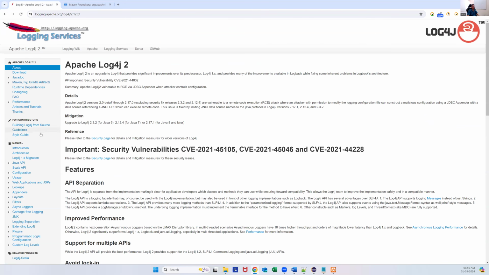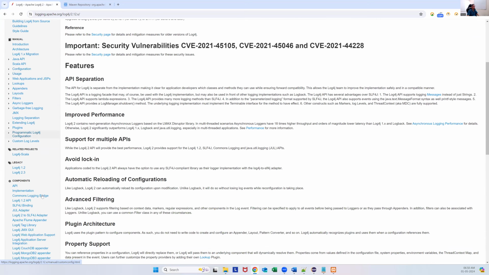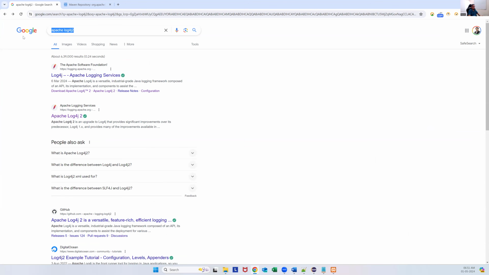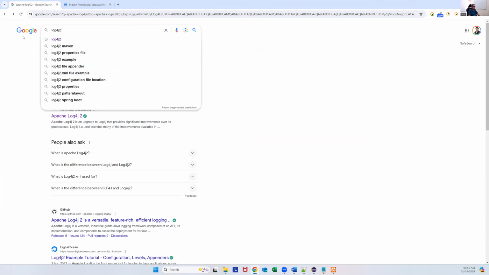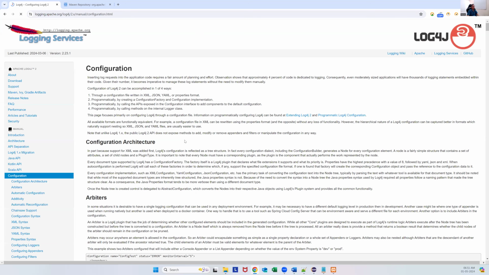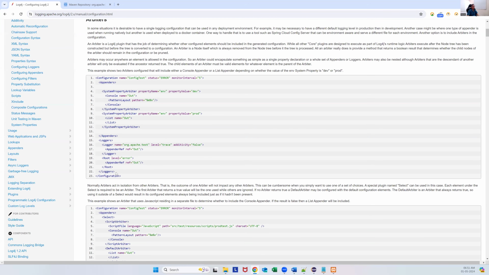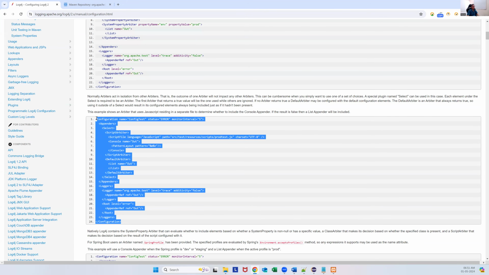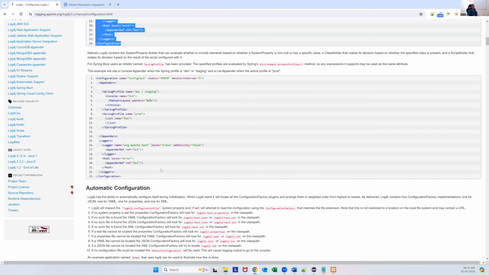So from where will we get log4j2.xml? If you go back to their official website, you can find it somewhere here, or else you can directly type log4j2.xml, and it will go directly to the log4j2 XML file. They will give you sample templates, but these templates are not exactly accurate for your automation projects.